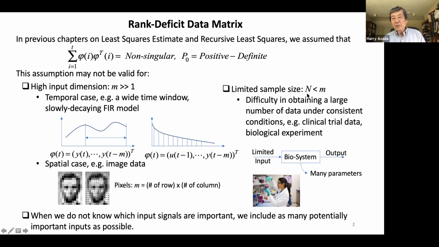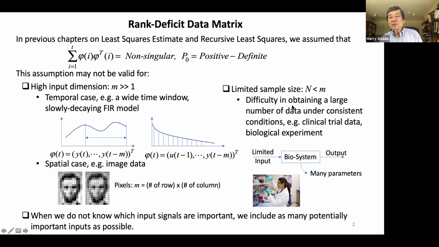So capital N is the number of data points we take, right? And in some applications, in particular biomedical areas, you can't get many data points. Some clinical trial data or biological experiments, you can't actually get the many data needed. And the COVID-19 vaccine is being tested. It's basically stage 3, 30,000 subjects being tested, right? Each case is very costly.